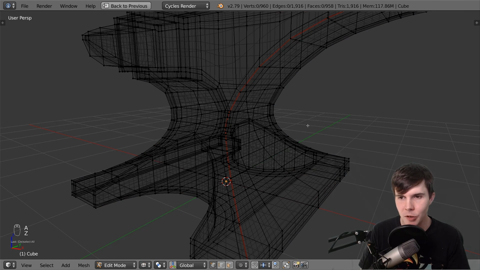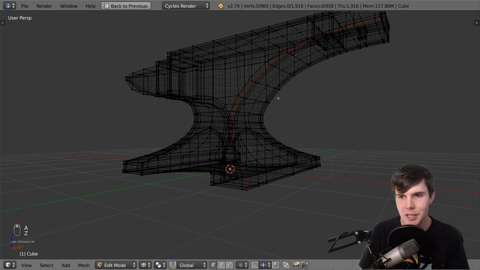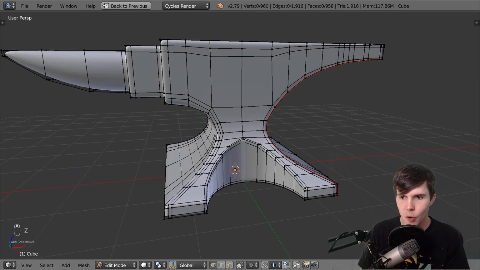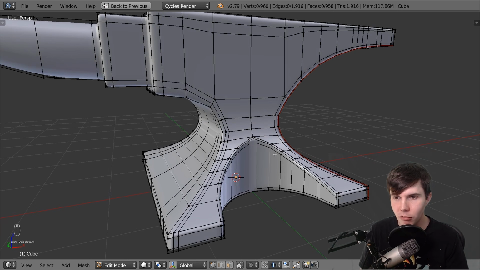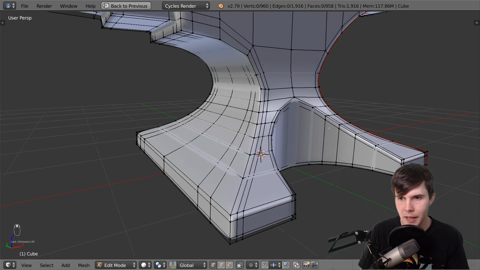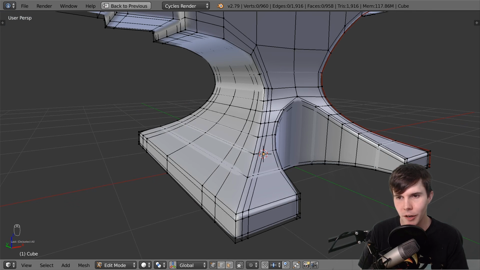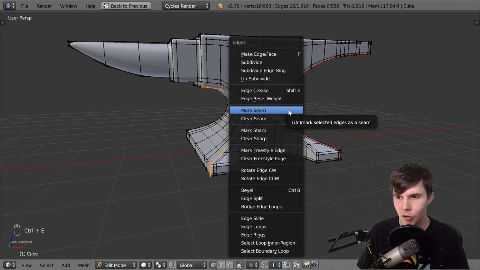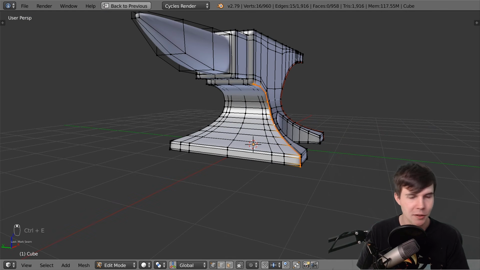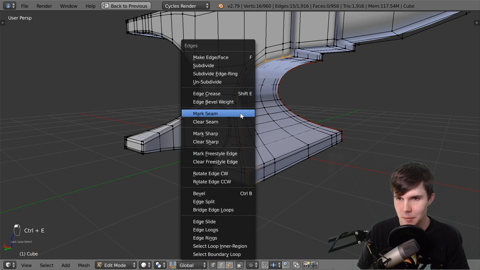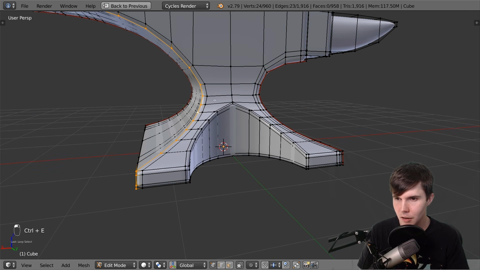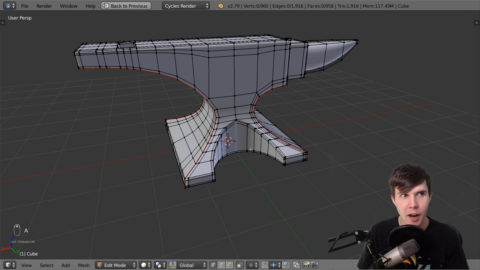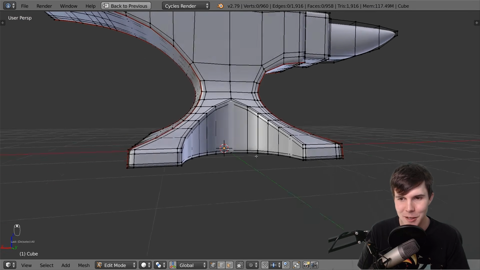Okay, now when you do that, when you have a look at it in wireframe mode, you can see that it's now red. So that means it's got a seam there. So yeah, we just want to continue this for the rest of the model. So just like I put one there, I know that if there was a scrape, it wouldn't be going around that corner there. So I'm going to put another seam right here, Control E, Mark Seam. All right, and let's just do the exact same thing for the other side. Mark Seam, Mark Seam.